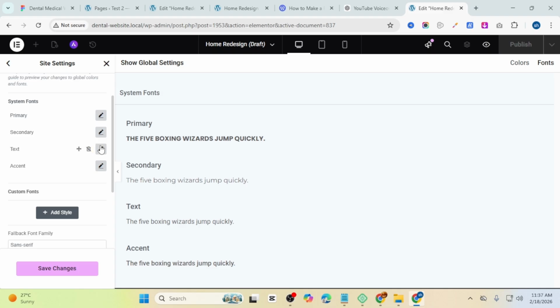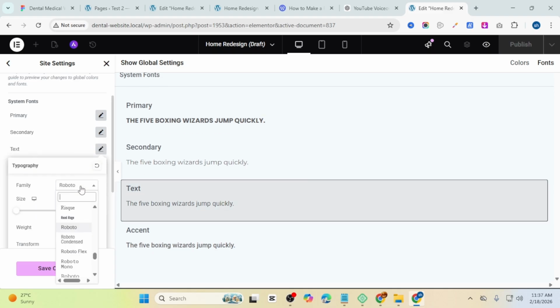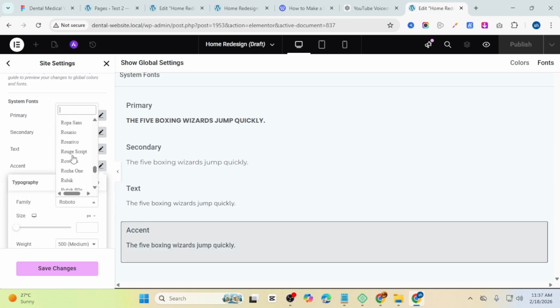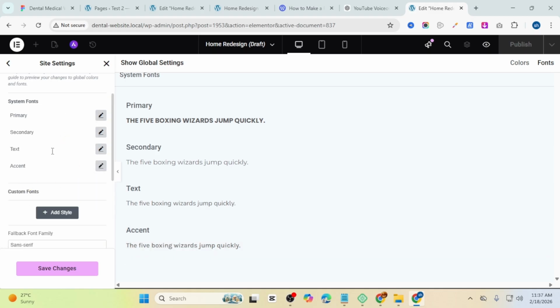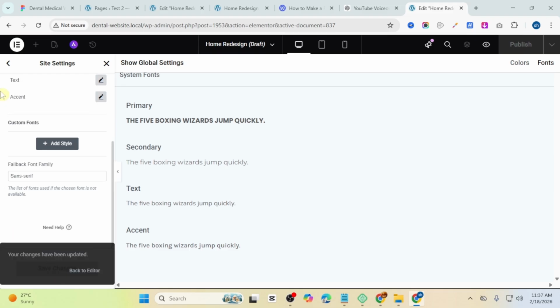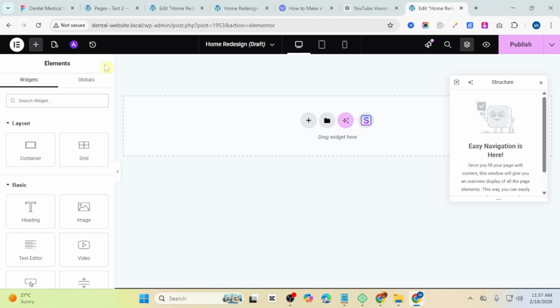Then the text font will be this. You can add more fonts if you want. Alright, we are done with the fonts as well. So click on Save Changes. Now we are absolutely ready for the design part. We set this once, now everything stays consistent. This is how professionals work.